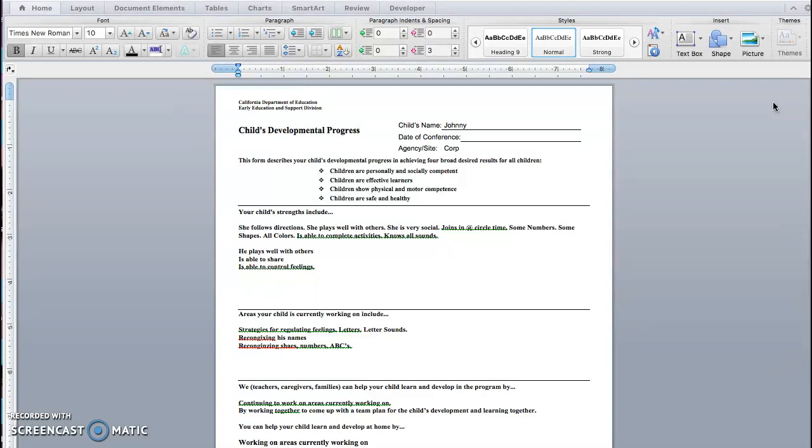Another thing is that I need you to look closely at the primary language. Some of them have been indicated English. However, their primary language is technically what their home language is. So if they speak Spanish at home or Vietnamese or Hmong, that is what their primary language is.